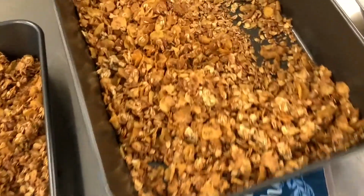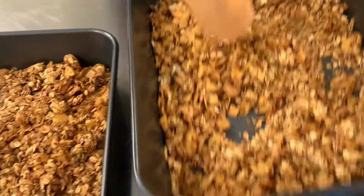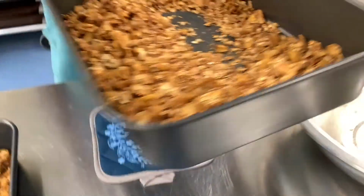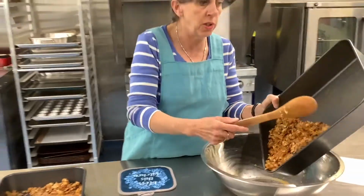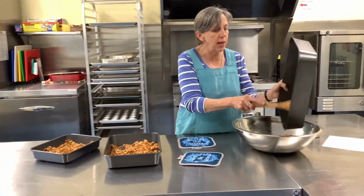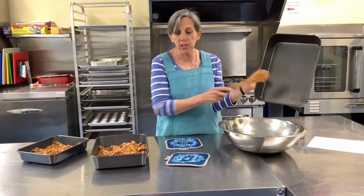I've had it sitting here for a minute and I can handle it, so it's not too bad. Once you've got it moving around, see how it's not stuck? Remember I kept telling you it only sticks while it's still wet? So it's not, look, no big deal. It's not gonna be that hard to wash that up. So a few little spots, this is not bad.